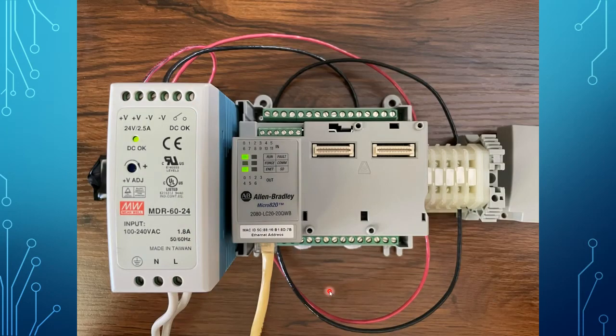Here's another look at the Micro 820 with the plug-in module covers removed. We can see there are sockets here, and when we place our actual plug-in — which would be an additional input or output card — it interfaces to the controller through these sockets. The 820 allows for two plug-ins. If you're not using a plug-in, the cover from the previous picture simply remains on to keep the sockets covered and keep the dust out.